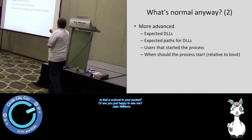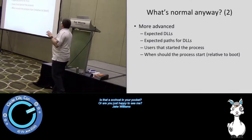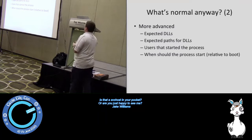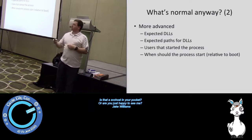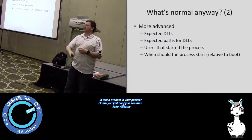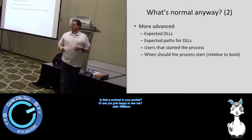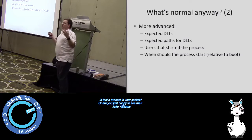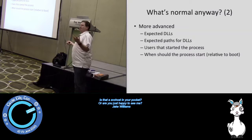I want to look at the expected paths for DLLs. DLL hijacking or path hijacking. DLL side loading, as some companies have been calling it as well. Other companies that have been publishing a lot about this talk a lot about this DLL side loading, where we have DLLs in unexpected paths, legitimate DLL names, but not in the Windows System32 directory. And this actually is caused by or allowed by some legacy compatibility stuff that Microsoft still has in Windows. Why is it there? Because, as you know, once you put a feature in Windows, Microsoft will never, ever, ever take it out. Visual Basic, I rest my case.